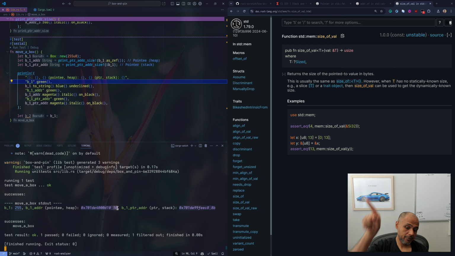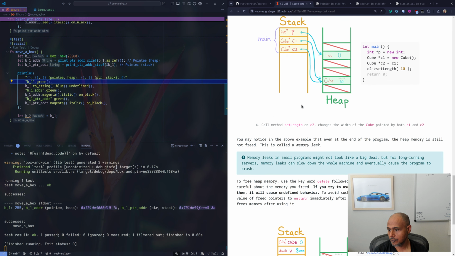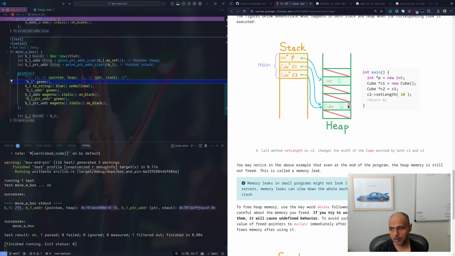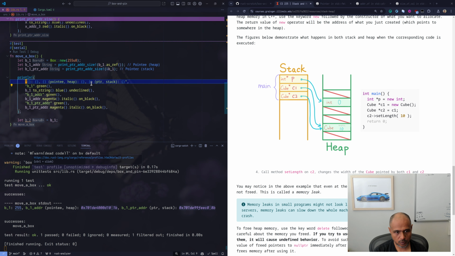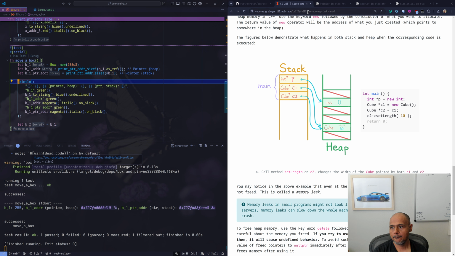This is the address on the heap. So this is the thing on the heap. So that address, let's say, is D10, and the size of it is 1 byte. And then the thing on the stack, the pointer, the size is actually 8 bytes, and the address is something C8. So there you go. That's kind of visualizing what we see in that diagram, which is pretty awesome.